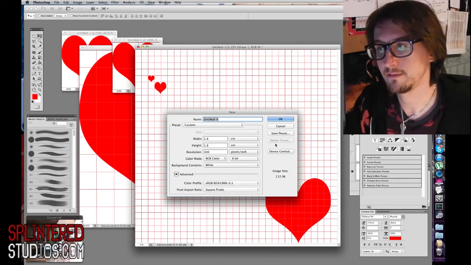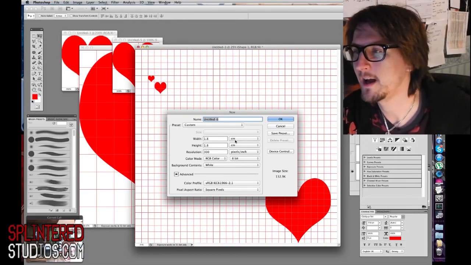I'm going straight onto the computer to show what I'm doing. What I'm actually doing on the computer now is getting the sizes for the hearts, figuring out what size I want to do them. Like I did with the aeroplane really, but with the hearts. So let's jump into Photoshop. And here I am in Photoshop, like I said.